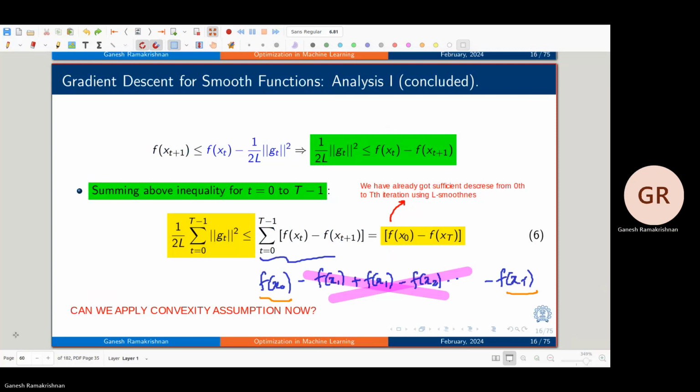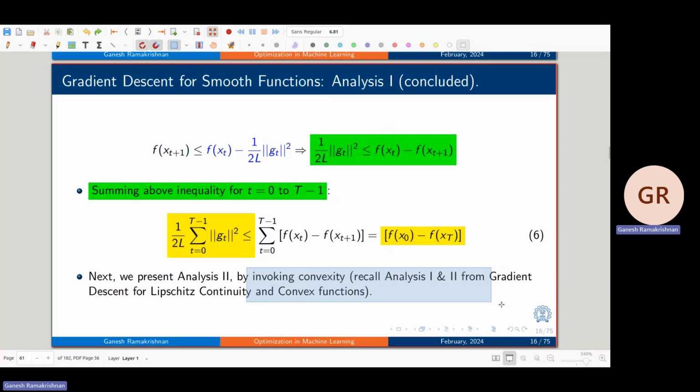Can we do anything here? The right-hand side. You remember how we got what we got here? We didn't apply, so can we have a convergence of the two? So I'll just change the numbers. That is 1, 2, maybe call it 3, 4. But this also gave you norm g_t square, right? Can this be merged with that? You understand? So this is not it. This. Okay. So let's just invoke.